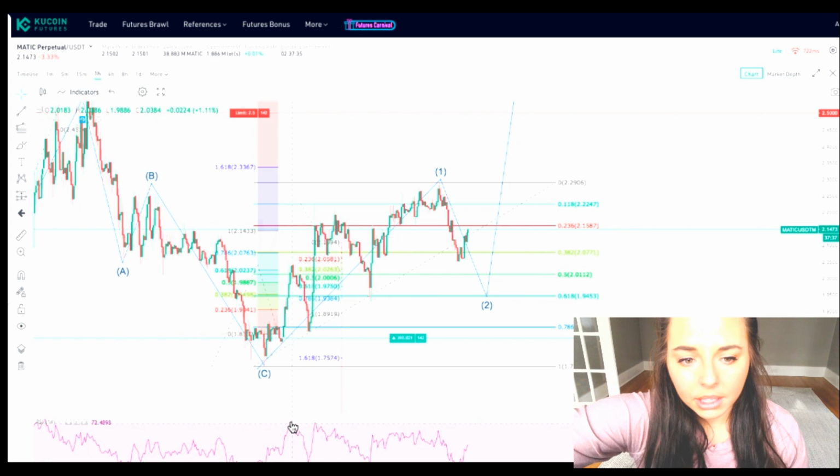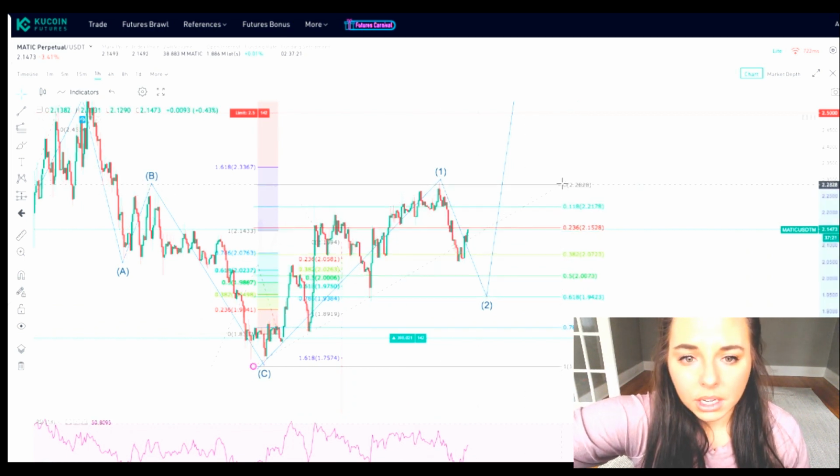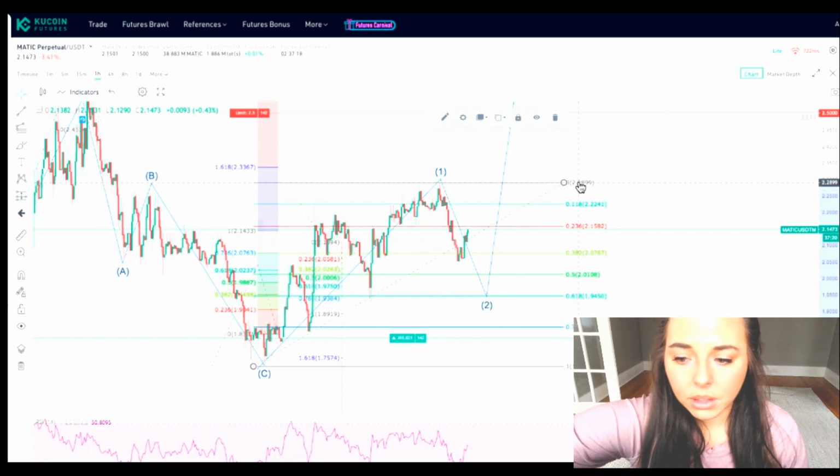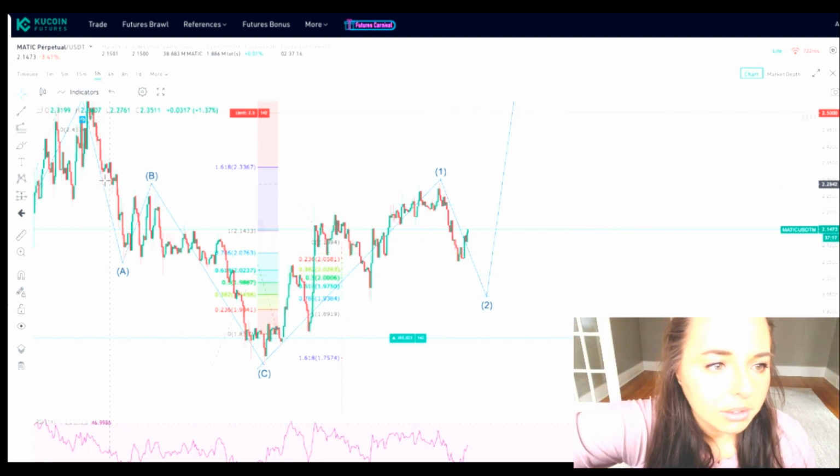And our RSI kind of aligns with that theory too, because you can see for the fifth wave, it came up for new highs, but it lost strength along the way. So we're going to assume this is our full wave one for right now. So what we want to do is we just had our fibs. I'm going to redraw them for you, so you can just get an idea of how I do that.